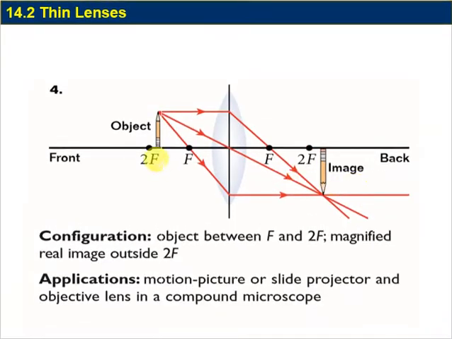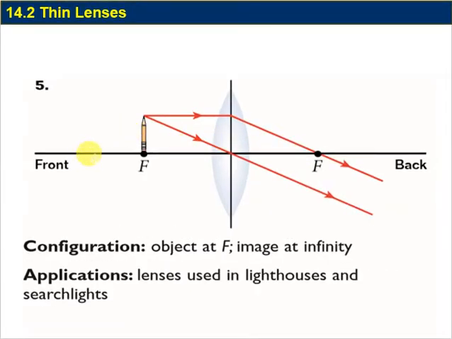And when we bring our object closer more, between 2F and F, we notice that our image gets bigger in size, but it is still what? It is still real and inverted. What does real image mean? It means for sure that this image is created by the intersection of the actual path of light, and it's projected on a screen. Now, when we bring our object closer more to the lens, like for example here our object is at the focal length. Here we said the image is at infinity because the rays we get, they are parallel to each other. So we cannot find the intersection point. It's very far, the image, it's at infinity.